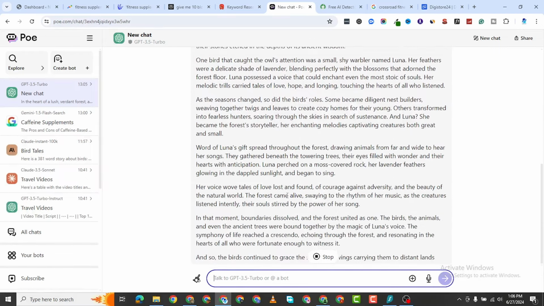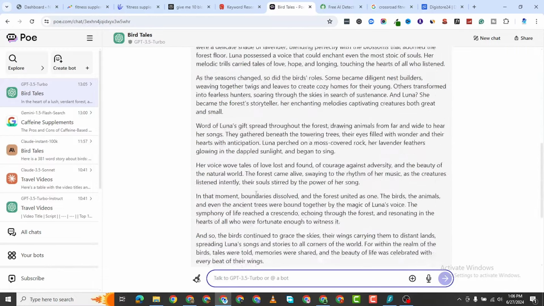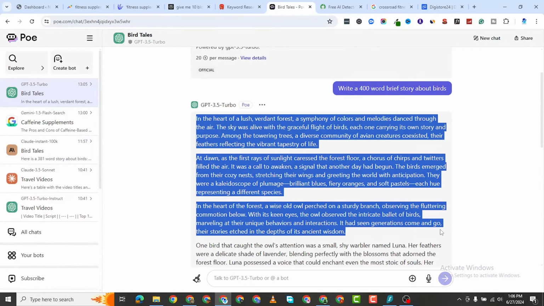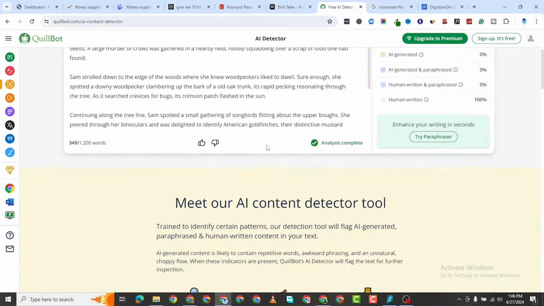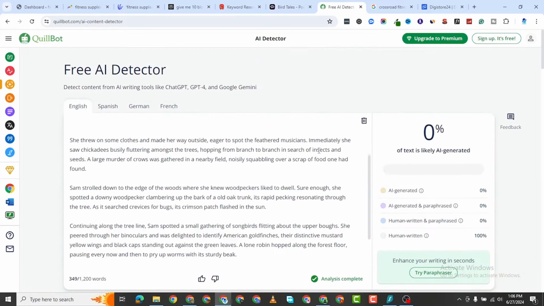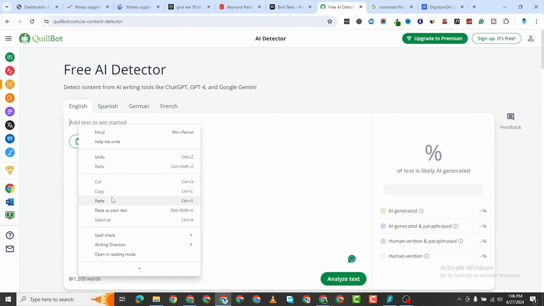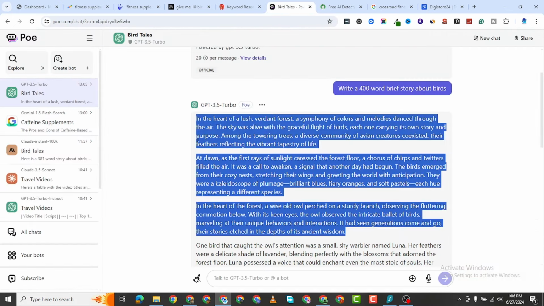First of all, you can already see that I said write 400 words and it has written way more than that. So that is already a red flag. But let me just copy this part and take it to the AI detector. I'll clear this off, paste this here and let it analyze the text. And it shows us that this is 100% AI generated. So you want to take that into consideration before making the decision to use either Claude or ChatGPT.